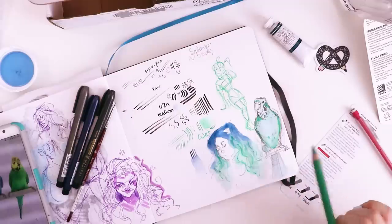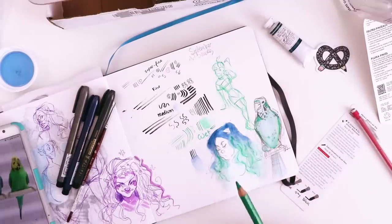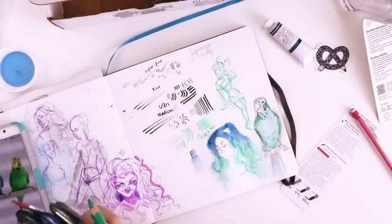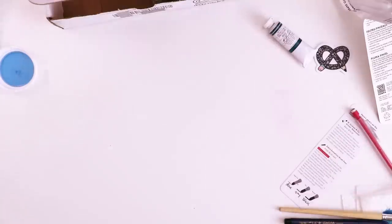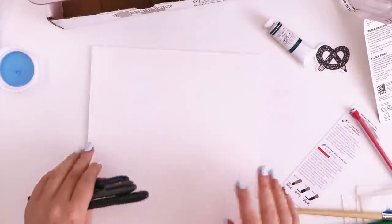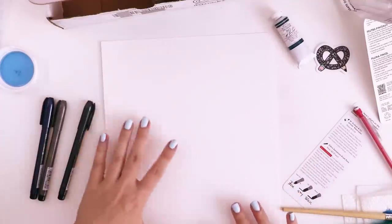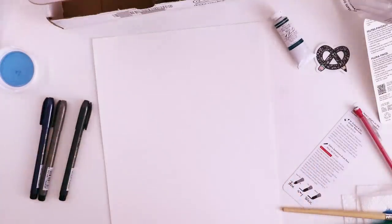All right, looking at these two, I think I'll have more fun with this one. So I'm gonna go with the face because I just really like drawing faces. But I gave a bird a try, so. Ooh, just move this somewhere safe. I got some Canson XL watercolor paper here. I'm still on the lookout for better watercolor paper, so if you have any recommendations, let me know. But we are going to start on this.